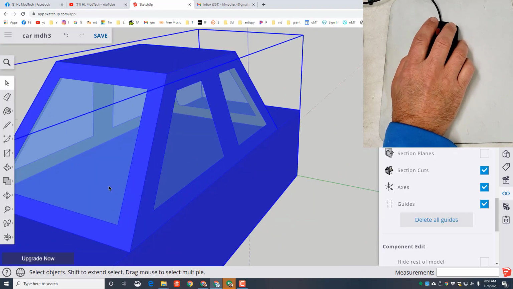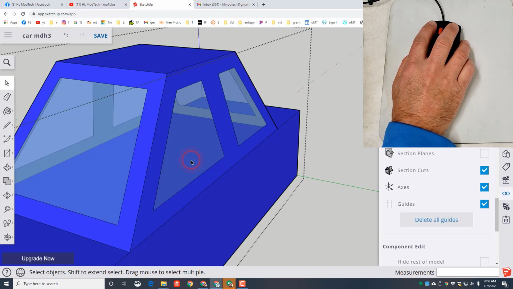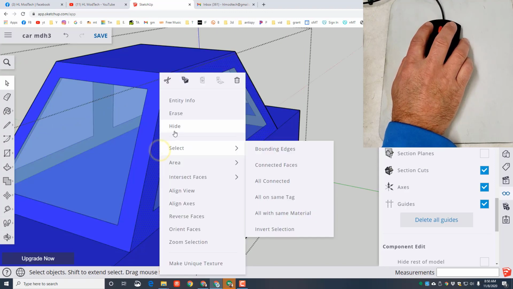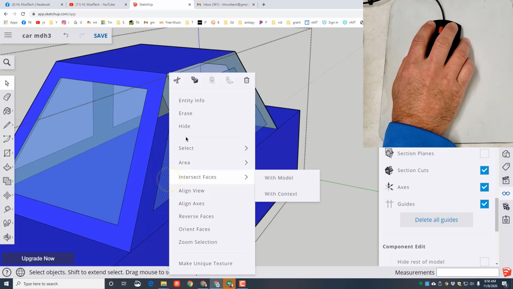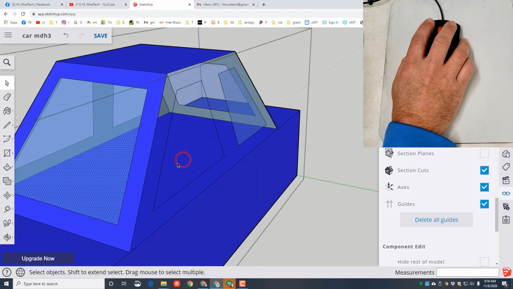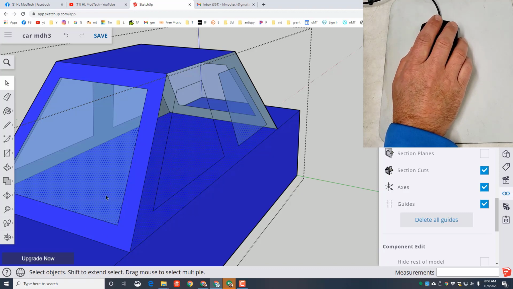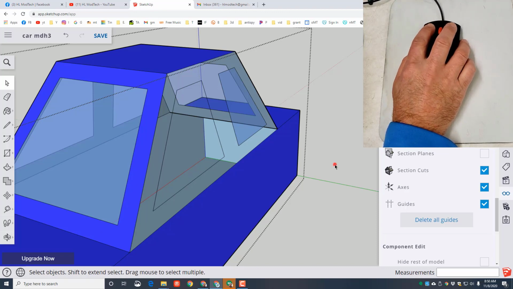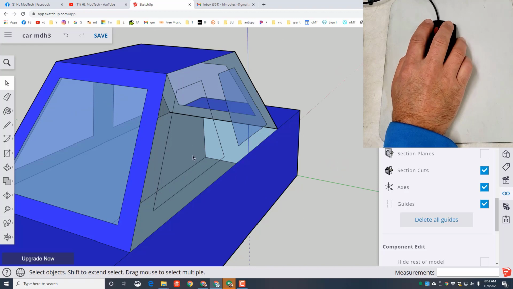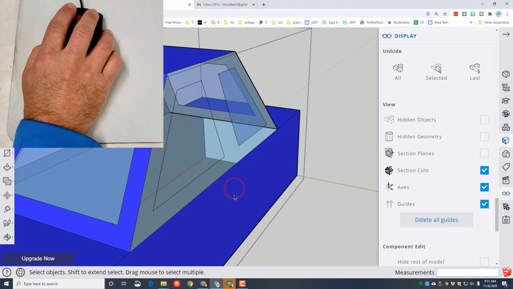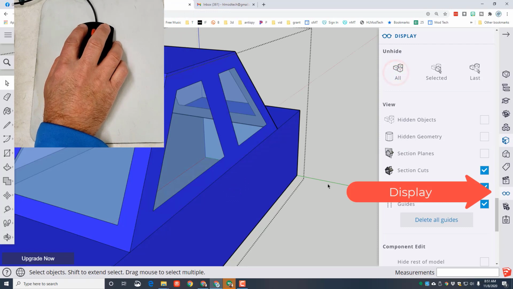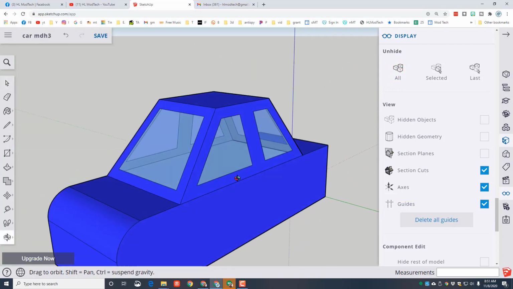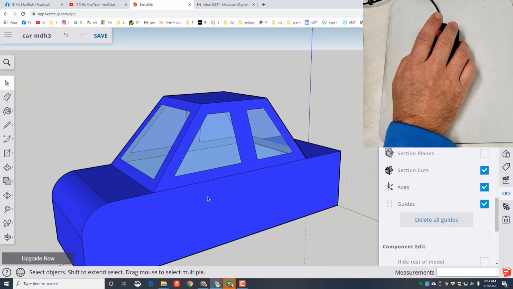Our car looks pretty sweet, but if you see in there, there is a blue piece that we really don't want. If we double click, we can edit the car, and I'm going to right click to hide this piece of blue, and right click to hide the window, and now I can click on that flat piece that was across my entire car where the seats would go. I'm going to hit delete, and now you can see in the car better, and when we click outside, it comes back. Notice our stuff is hidden. To bring that back, we do have to edit, and we have to unhide it. Then we can put it away. Now we will hide that again in a minute, but at least we know we have to double click to make that happen.